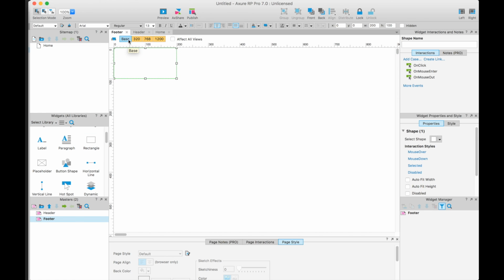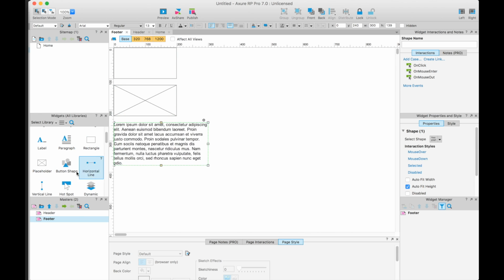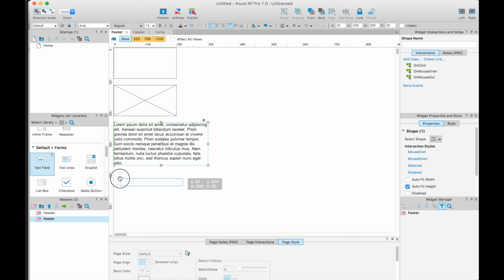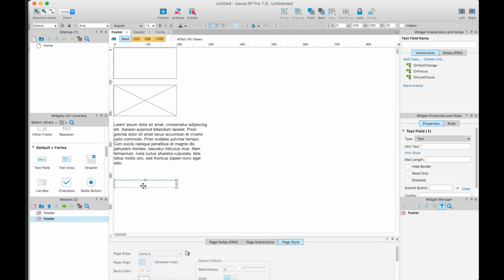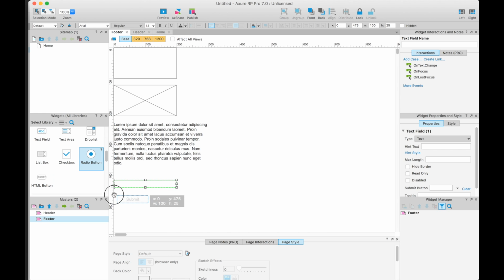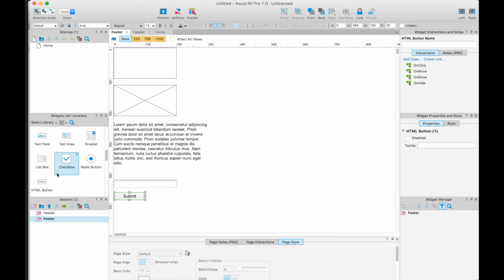Okay, so as usual, I start from the base. I'll add a background, and again, I could add another little logo. We're gonna make it small later, and maybe have a small description of the company, right? And if we want an input field for, I don't know, maybe to collect emails, right? Yeah, let's add the submit button. And the title, a label here.